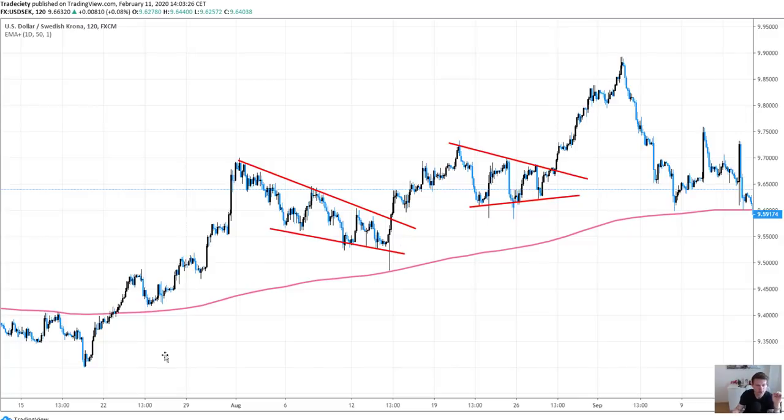So you can see this is the long-term moving average. This is the 2-hour chart, and the moving average comes from the daily chart. And it's a 50-period moving average. So when the market is above this moving average, we're only going to look for long trades. If the market would be below it, then we would look for short trading opportunities into the direction of the trend. That's the tool and the purpose of the moving average.